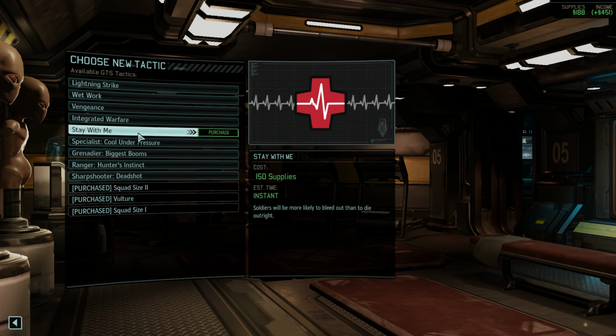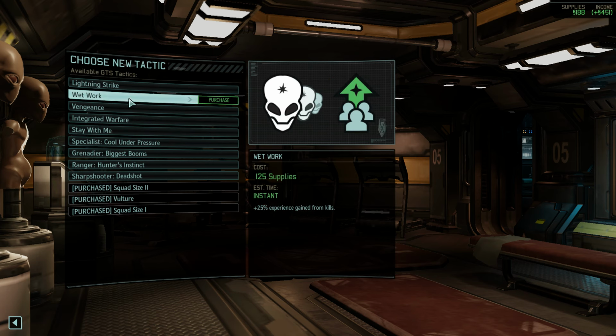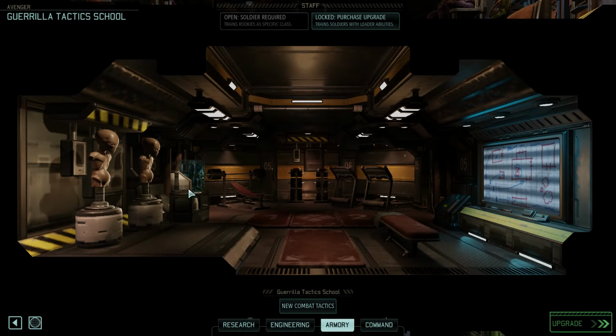More likely to bleed out than die outright. I mean, that'd be nice because I've never seen them bleed out before. PS bonus, like, all these are so good. And 125 for Wetwork, I can't really afford that. At 60, I'd need to make 60 more effectively. Nah, it'll be 63 is what we'd have left. So I need to make 62 more if I want to spend it on this. Oh, God, I don't know.